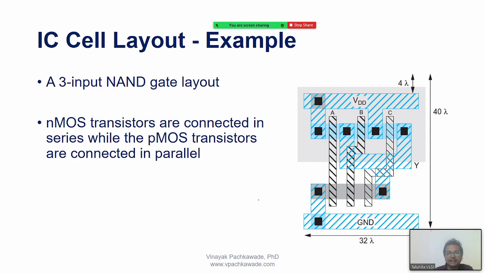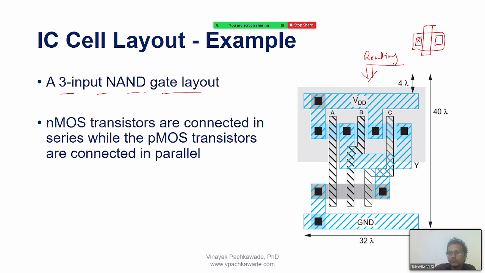Now an exercise for you. This shows a layout for the 3-input NAND gate. So what I did is that I had the transistors in the library. I picked them up in a particular process, and then I just made the routing. I use the word routing in the sense that the transistors were ready for me, these were the cells I directly got.